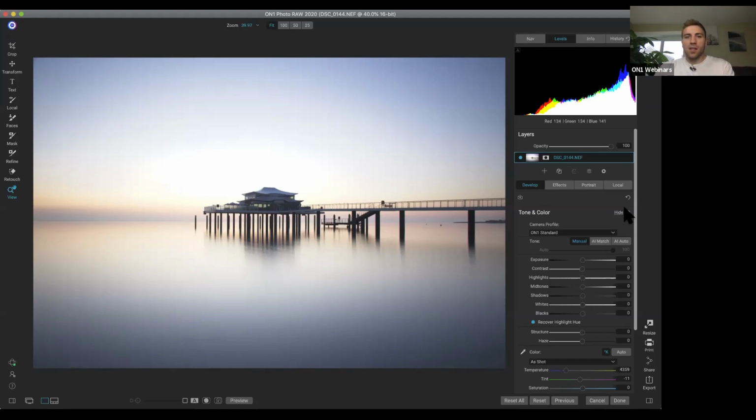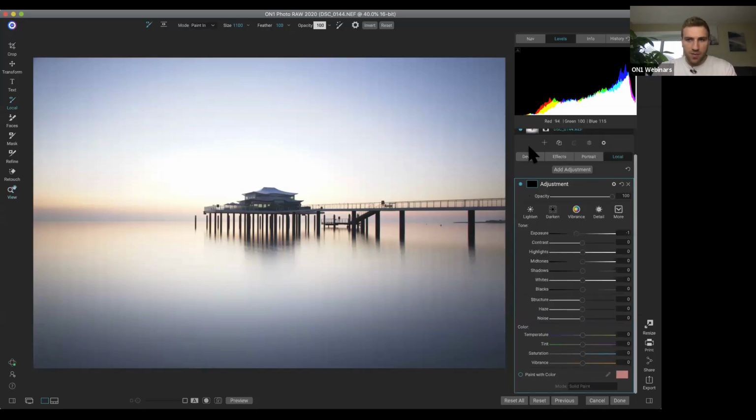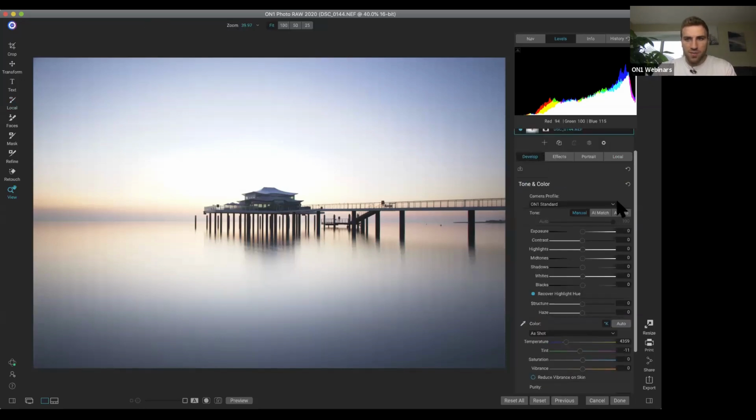Nope, we're good. Okay, so the next thing I want to talk about are local adjustments. I think local adjustments are key to, I mean, not every single awesome edit, but they are a very valuable tool when it comes to specifically modifying areas on your shot. So with this shot, I'm just going to go into my Develop tab. I should be transferring between the things with keyboard shortcuts. So I'm going to go down to my camera profile. I'm just going to choose ON1 Neutral, just to neutralize things.